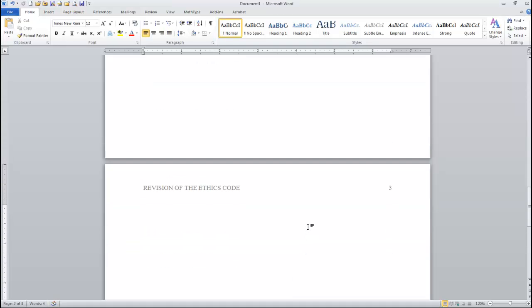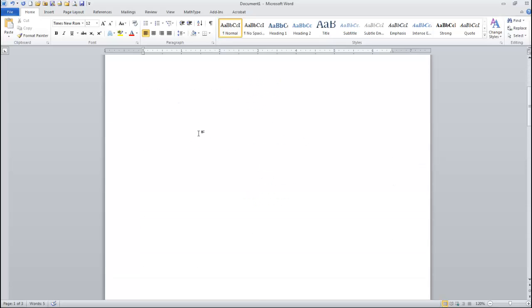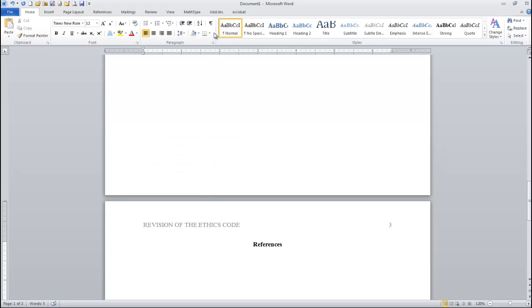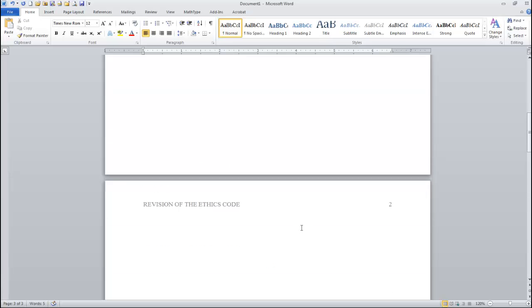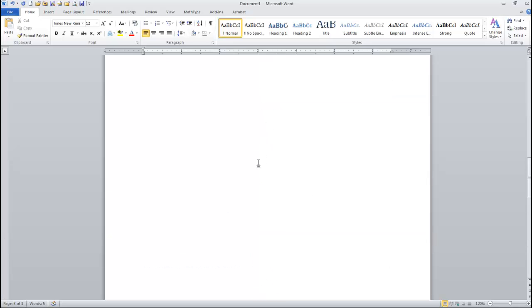Okay. Now on page 3, or whatever page we're going to enter here, I'm going to go to center justification and then type References. And in the new APA style, it changes all the time. Now this is going to be bolded. And you're going to enter down here and then take off this justification and bolding and start your references. Okay, so what we have is a front page with its own header. We have a new header on page 2. That header continues, and then we're going to end up with the references section on its own page. And now you have the basic structure of a paper, okay, with this bolded header centered.